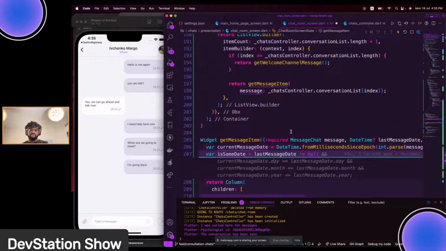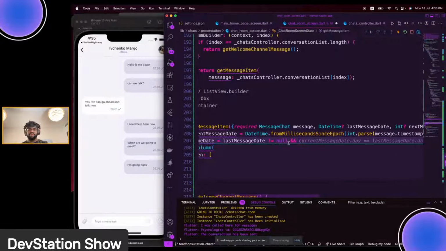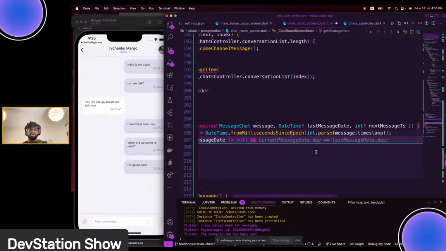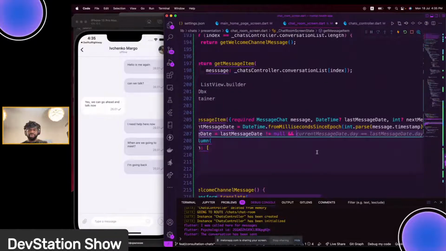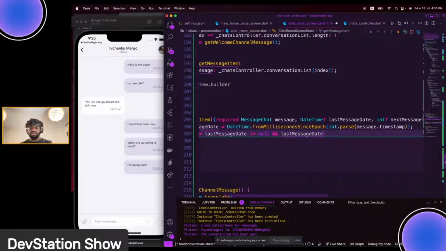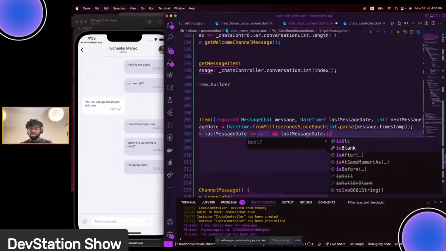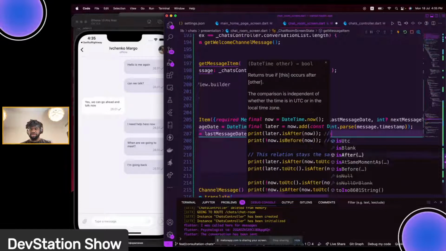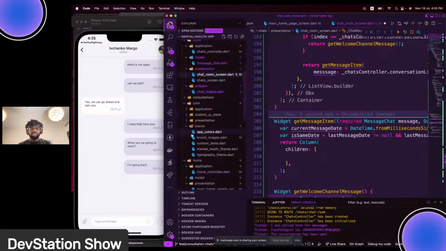Right here is good, yeah. So we are going to make sure that this is not null. Since that is not null, we're going to use an && sign to combine another statement. We are going to use another new date method, which we call on this parameter, lastDate.isSameDate. Okay, we don't have that right now, so let's go ahead and create that extension. So we can go back here.